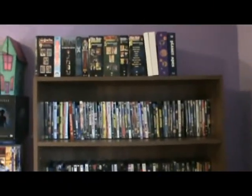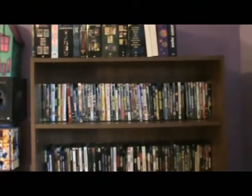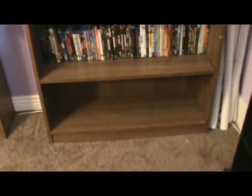Also, there's some other good changes. So here's the new bookshelf, which you can't really tell in this video probably, but it's really wide. It's not twice but about a quarter more wide than my other older bookshelf, so it holds quite a bit. Each row here holds 3 little cubbies from this one, so I was able to spread this out quite a bit. And I have a whole other row at the bottom there that I can still use. I'll probably be breaking into that pretty soon, but also I've discovered, because there's so many extra holes on the side for more shelves, I can make or buy another shelf and slide it in there at any time and have a whole other row.